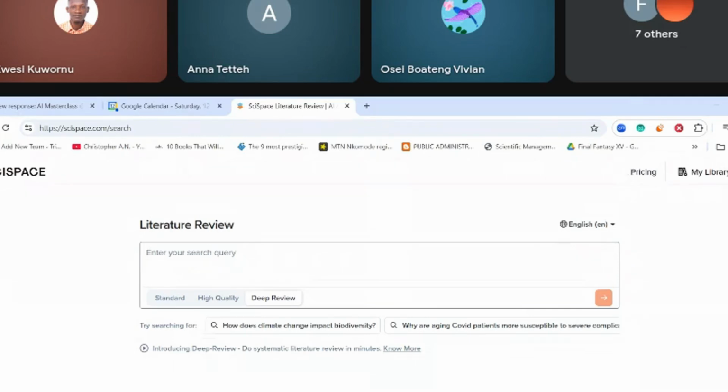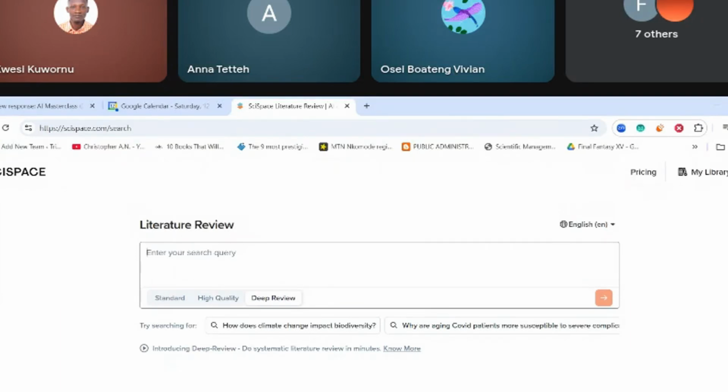Two is literature review. It is a headache for a lot of us because we have to read and read and read a lot and try to summarize what this theory is saying and the shortcomings of this theory, and what that theory is saying and the shortcomings of that theory. And the third one is research design, where you now have to come up with, okay, I'm using this sampling technique, and this is my sample size, and I'm using a survey or a Likert scale or all these things. And you're like, oh, this is going to make this work very difficult.